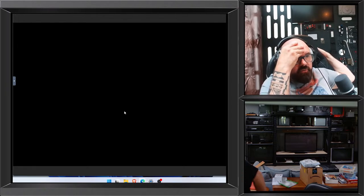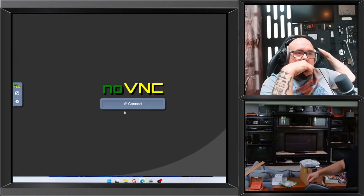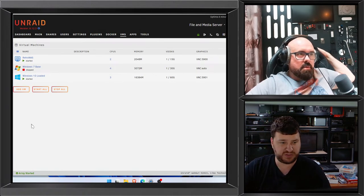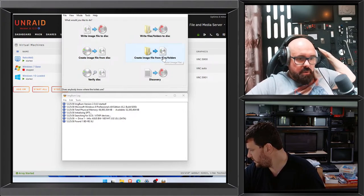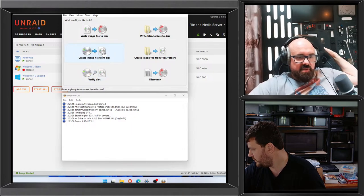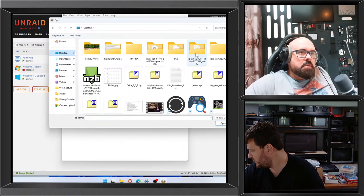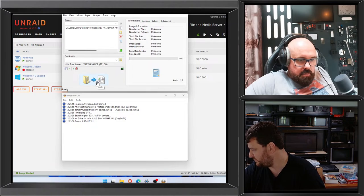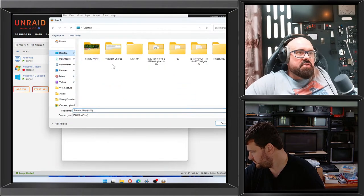What machine are you going to convert the thing on? The one we're on the CRT with? Yeah, I could do that right there just so people could see it as well. Okay. So apparently we need to choose create image from files and folders and then just select the Q file. Well, that's it. And set the output format to ISO. That should do it, hopefully.